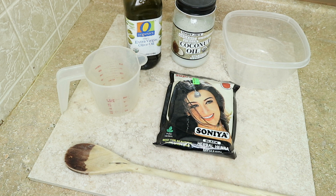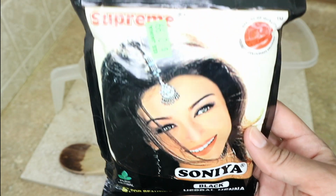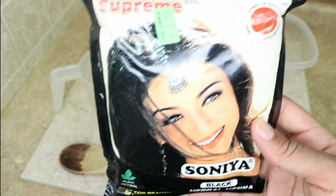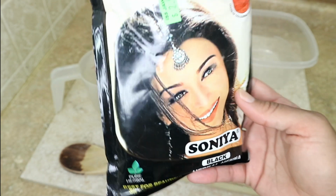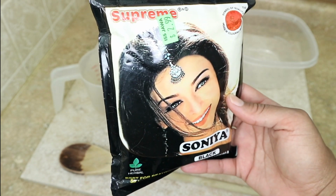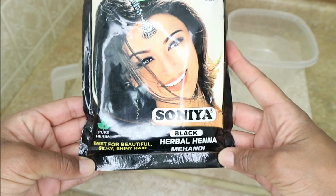And before we get into the who, what, when, where, how, and why, I wanna get started with making this mixture. This is a henna that I'm gonna be using this time. I got it at my local Indian store. I chose this one because it said black on it and I don't know if it's actually gonna make my hair black, because henna has a chemical in it called lawsone, which stains reddish orangish, so I will see.